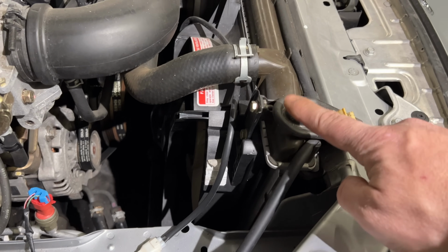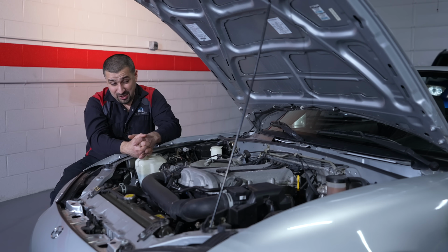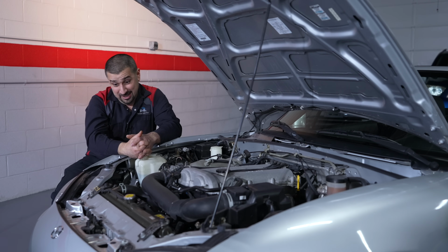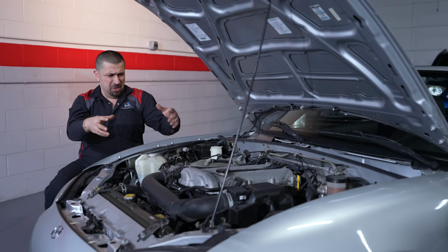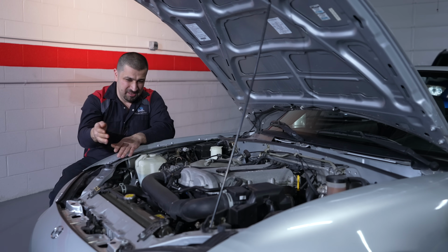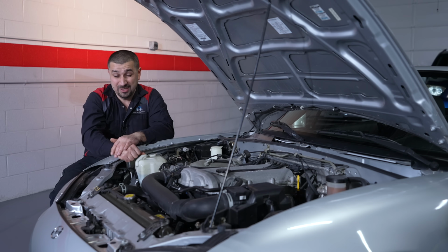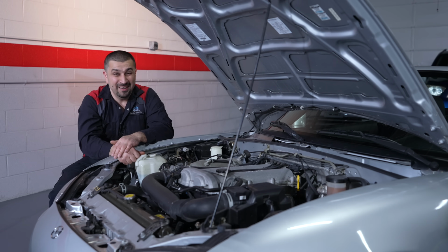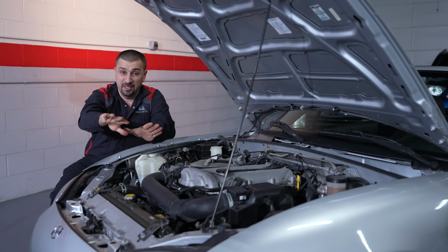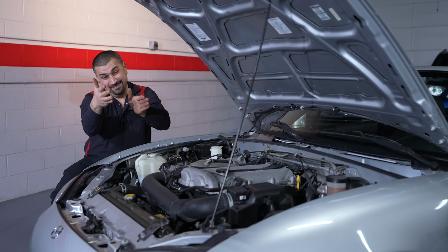The reason for that is they wanted to keep the nose low, but they wanted to put a big enough radiator for good cooling, because this little four-cylinder and this little car actually has two cooling fans and a pretty large radiator. Usually with cars, you get into a Honda Civic from this generation, the radiator is tiny. This has a full-size radiator that is pretty big. It basically looks like a V6 radiator, but it is in a Miata. And that is one of the brilliant engineering at the time. So they slanted this radiator a little bit to get better airflow when you come in, and then you can fit a bigger radiator because it's sitting sideways.